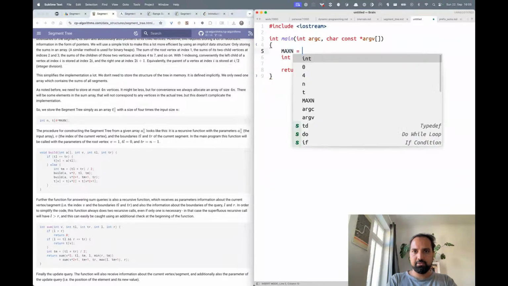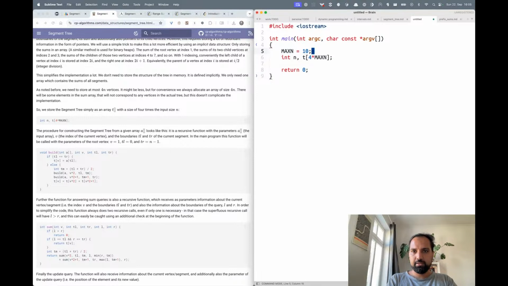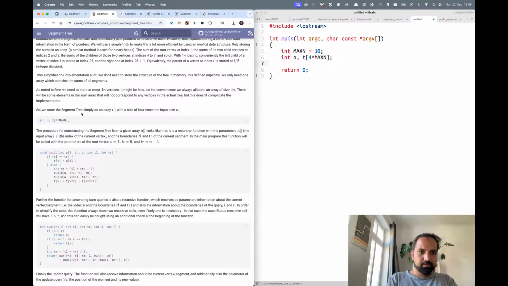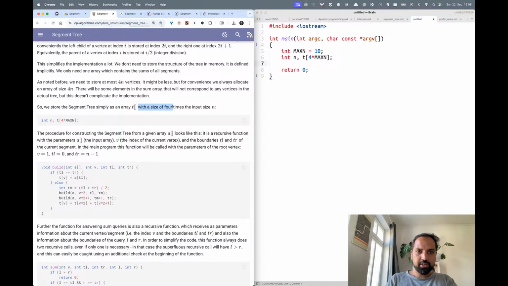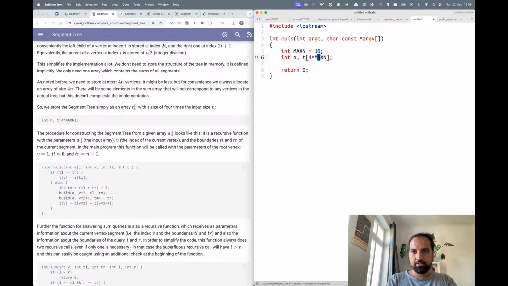So MAXN, I don't know, let's say 10. So we store the segment tree simply as an array with the size 4 times the input size n, right? So the input size is n. I don't know. Let me just do this. Get from input.